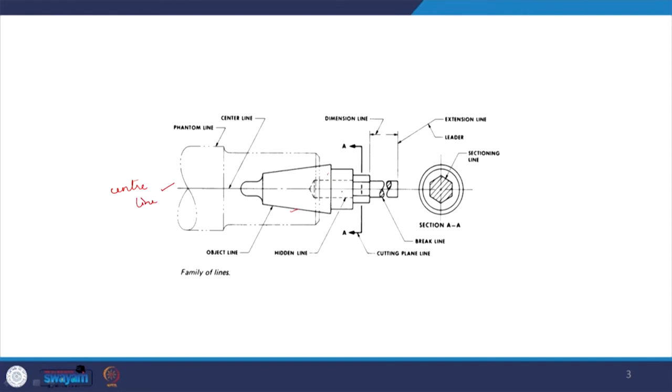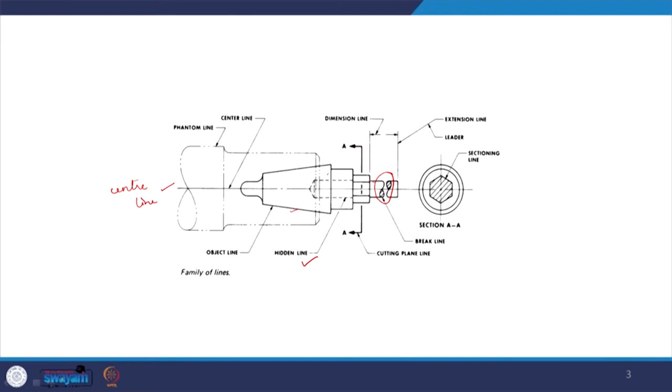Now in this object, there is a hole which is drilled. If you see it here, this particular curved part, a cylindrical part, will be drilled inside. So this is the hidden line which we are not seeing, but we know that there is a hole in there. If you see the nomenclature, these equal size dashes represent the hidden line here. Now this must be a curved part because we can see the break here. So this is a break line which is used for the curve. Had it been a rectangular or a square part, then we would have used a different break line here.